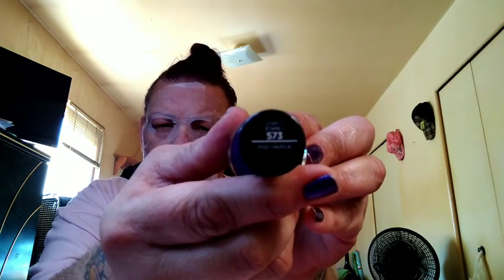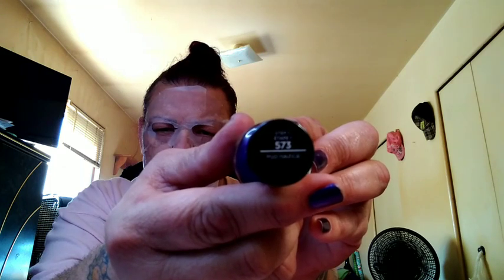People may come in and say, I thought it was blue, I thought it was purple. It's kind of a shifting polish in a way, where it's like a blurple. Depends how the light hits it. The Sally Hansen's. Let me see if I can show it to you correctly. I know there was one girl, Kiki, who said, oh, it's purple. Well, it depends on how the light hits it, honey. So there you go. This is like $8 at Walmart, eight and some change.